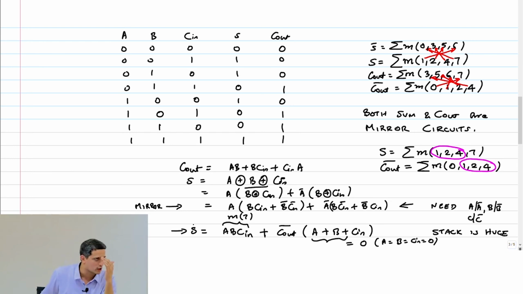So his point is, you should enumerate the cases and show that the mirroring holds even for this condition. But now Cout bar is an additional input. So how many inputs do you have? You have A, B, C in and Cout bar. But Cout bar is now dependent on A, B and C in. So it's not that you have to enumerate this for 16 combinations. It's only a subset of combinations, because when A, B, C in equal to 0, 0, 0, Cout bar is 1. You have to enumerate and see that the mirroring holds only for those subset of combinations. So go back, enumerate these cases, find out how many cases there are and see if the mirroring holds or not. Okay?